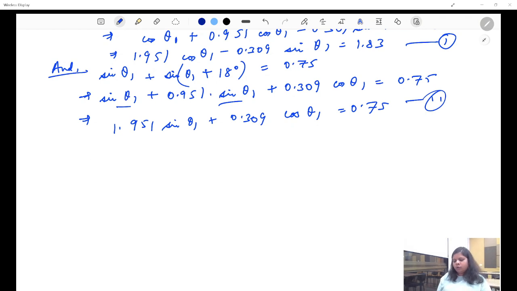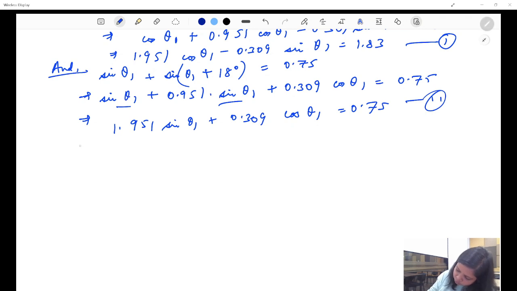Actually, I think you can do one more thing. In the second equation, you can divide it with, no, you won't be able to. I thought we can divide it with cos theta 1, but that would also lead to getting tan theta 1 and 1 by cos theta 1, so sec theta 1. So there will be again two values. No, that is not possible. We need these two equations.